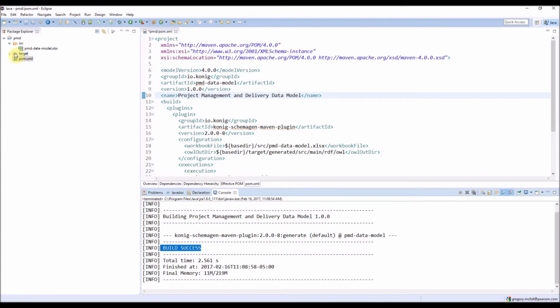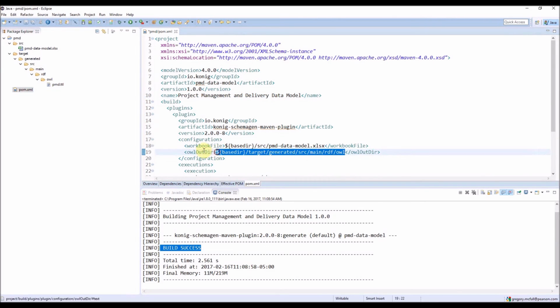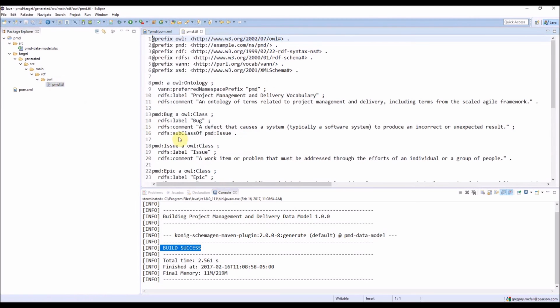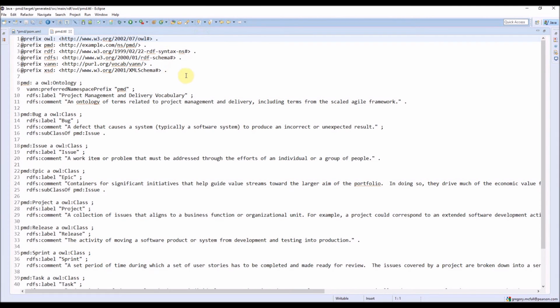We've now got this new folder, this target folder that has the generated sources, including this file that has the OWL ontology. You'll notice that matches the output directory that we defined in the configuration here. So we'll take a quick look at that, and there you have it. There's our OWL ontology generated from the spreadsheet.